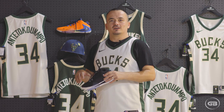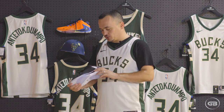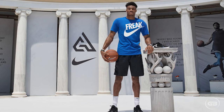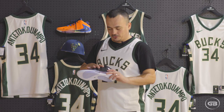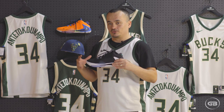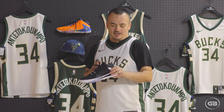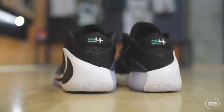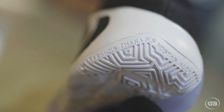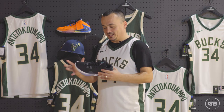Everybody remembers the first Air Jordan shoe, the first Kobe's, and so forth. So I believe that down the line this shoe will also be remembered as the one that started it all for Giannis. And obviously even the first model is really great, comfortable, and a really functional shoe. As it always is, shoes tend to get better with next iterations. I'm certain that this will be the case with Freak as well, but for starters let's get into it.